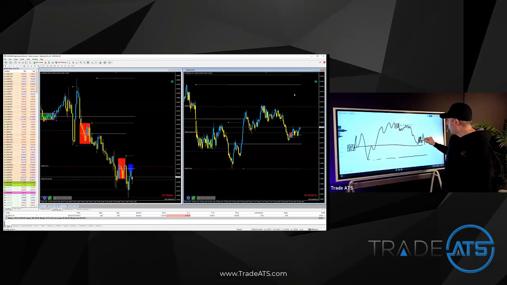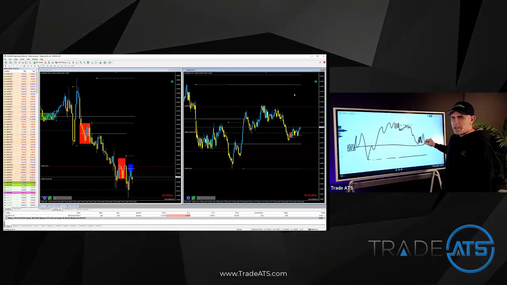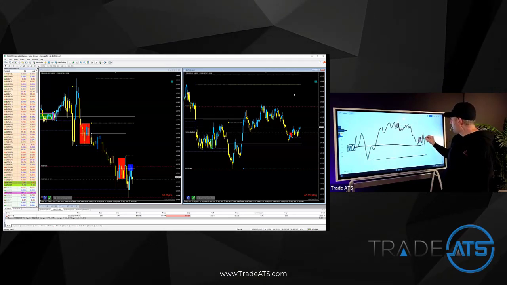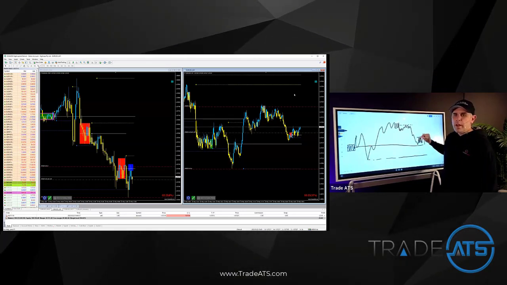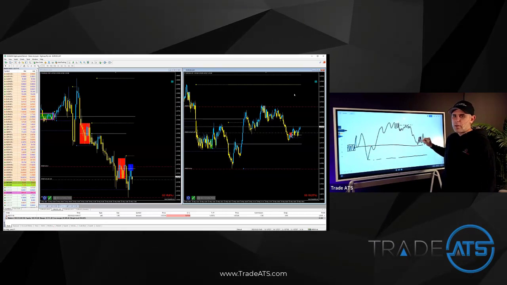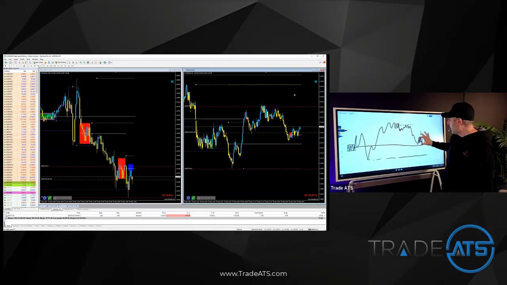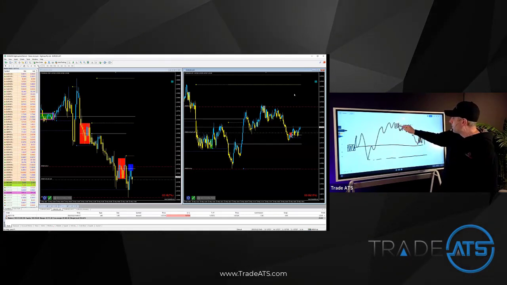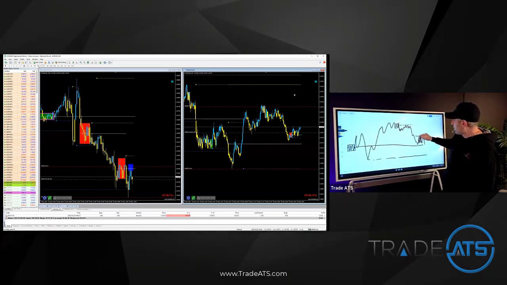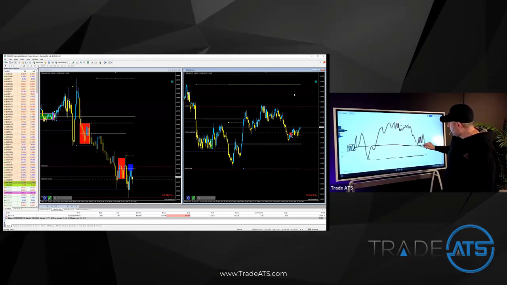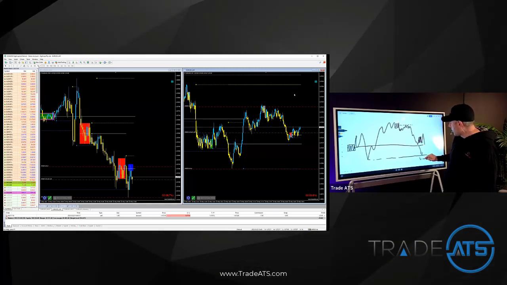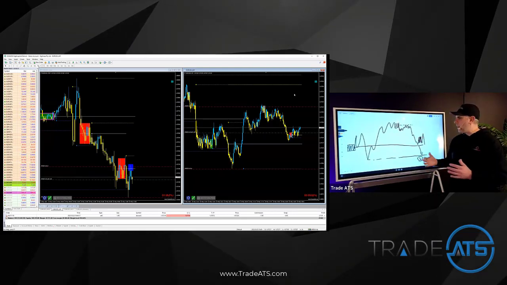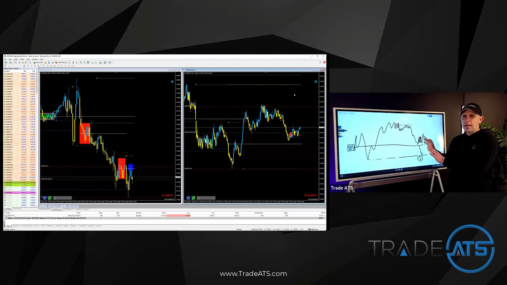Every time we get a new box with a new 1-2 leg expansion, this signifies a potential new origination point. This could go on to be a predominant level 2 days from now. It just depends on how much the market wants to respect it. But right now, this is the one you've got to be worried about more, how it's going to fulfill. This one is nothing more than an expansion leg down to complete, potentially down to liquidity down here. So that's what we're looking for when we're talking about how all these different boxes are talking together.